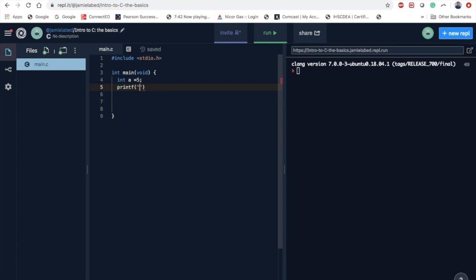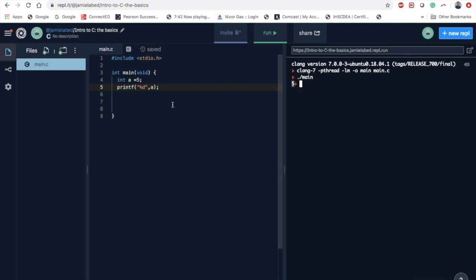We're going to open up double quotes and put %d, and then after the double quotes, we're going to put comma a, and then end the statement with a semicolon. Now, C is very, very strict on how you give it commands. Because it's such an old language, you're going to have to put semicolons at just about every single statement you make. So if I run this, we are expecting 5 to print out, as we can see right here.